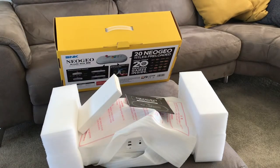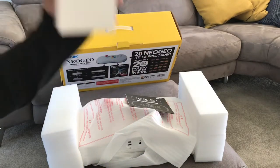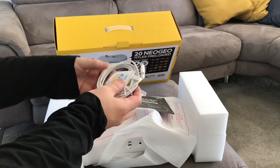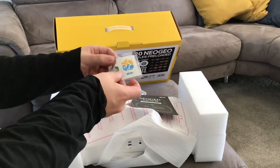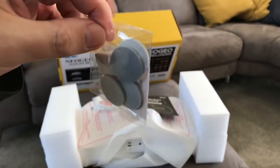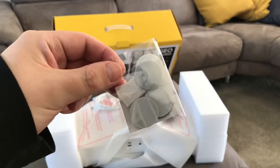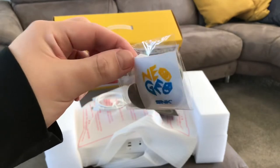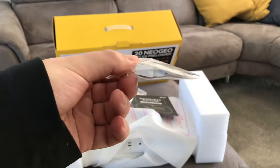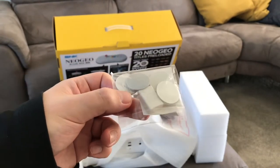So I know what's interesting me most. It's this mystery box and what's inside. So let's have a look, opening it up. Ooh. So first thing we're greeted with, Neo Geo stickers, just what you've always wanted. And what else have we got? Oh, I presume those are some sticky feet to go on the bottom of the joypad to stop it slipping and sliding. And I think, unless I'm wrong, yep, USB-A to USB-C adapter. I guess that's for the Neo Geo Mini.